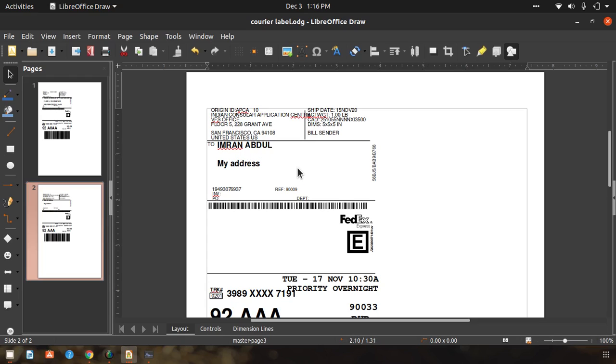You have to take the printout on A4 size, and you have to send it along with your application, such that when they are done with your application, they need to send you your passport, your old passport.